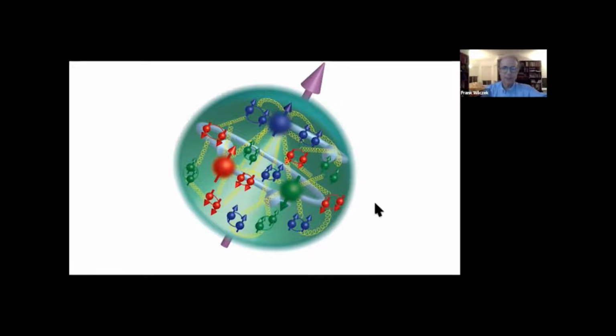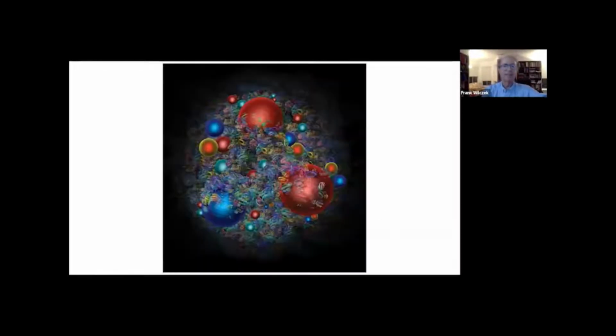But the equations are very difficult to solve. And in fact, the closer you look at a proton, if you look at it with finer and finer resolution in space and time, the more and more complicated it looks. You see more and more quark-antiquark pairs that come into existence and go out of existence very rapidly. They don't travel very far. So if you don't have good resolution in space and time, you don't see them at all. But as you get better and better resolution, you find that the proton is really densely packed with gluons and other things.